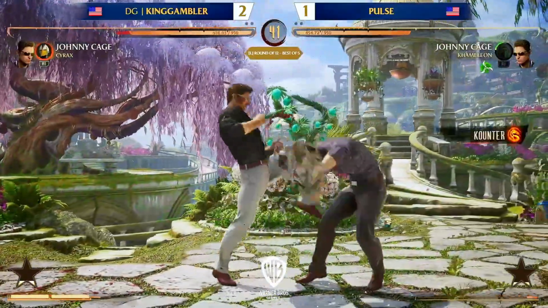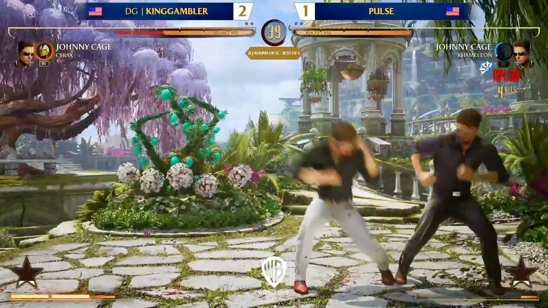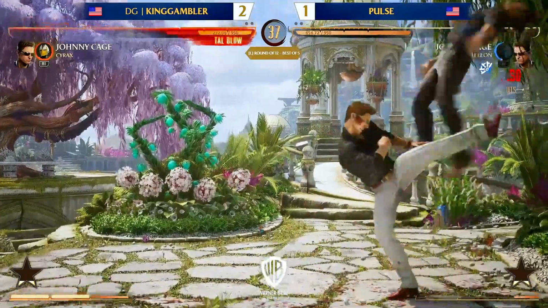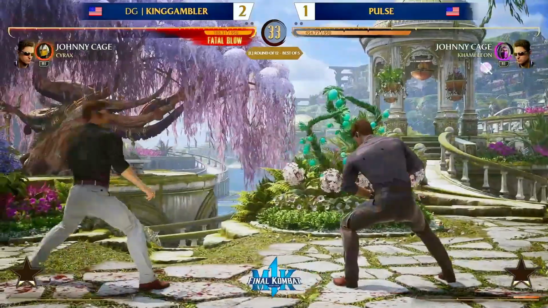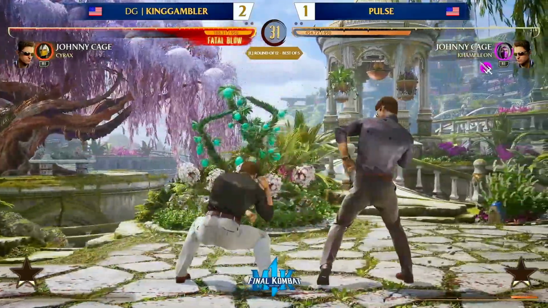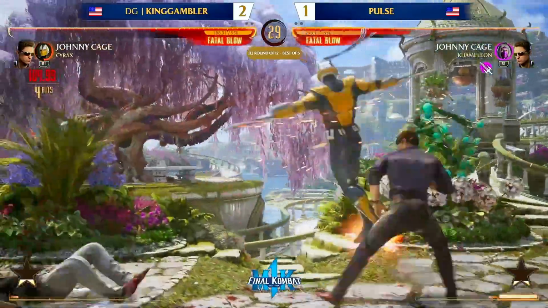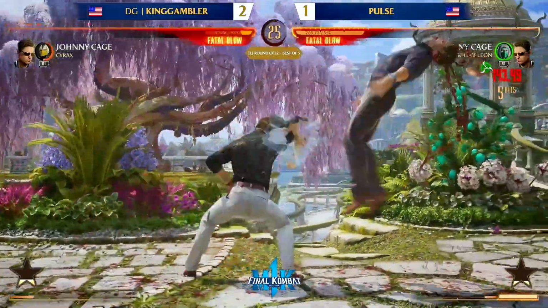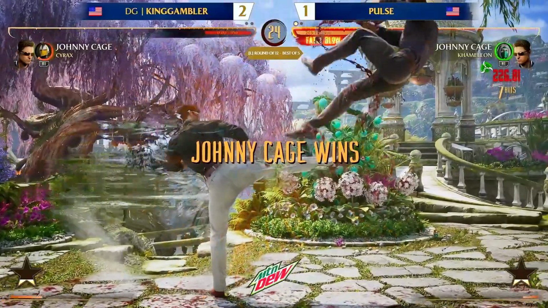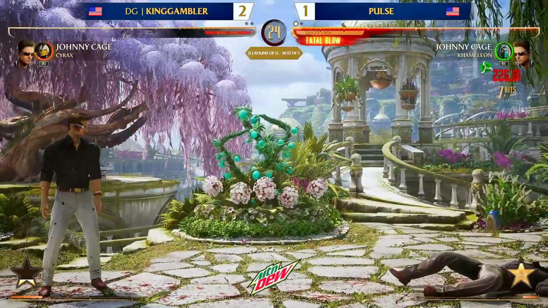Now, one advantage that Pulse will have here is, in theory, a stronger neutral. He's going to have the safety of the fan lift. He's going to have the Jade Glaive. Everything King Gambler is going to do is close range. Pulse has more range. Oh, that's caught. Pick him up. Yeah, but he didn't have the resources, just broke on the whip punish. Gambler had an opening, but was too eager as Pulse gets the preemptive catch.